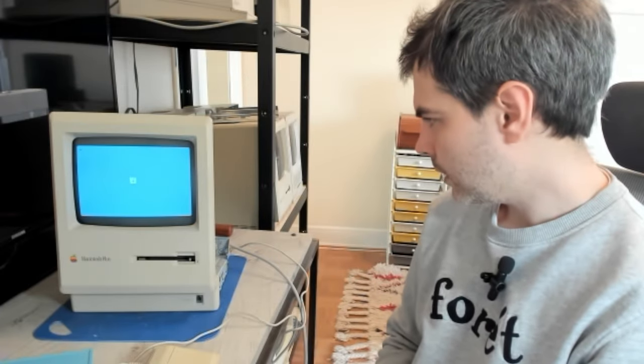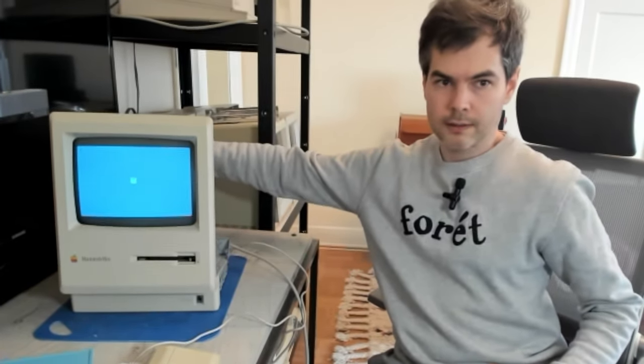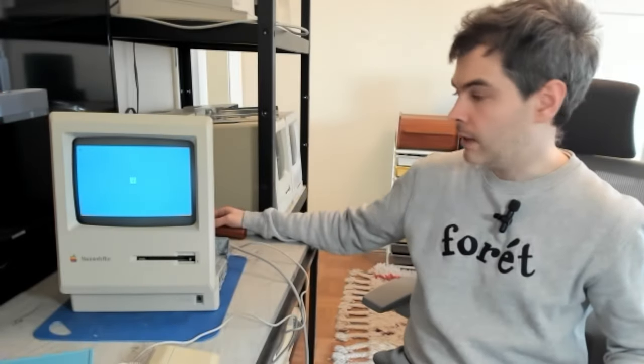So I think let's bang on it a little bit to see if we can get it to glitch. Of course, we couldn't get it to glitch in the first place. Flex it a bit here, flexy, flexy, flexy. No? Yeah, I don't think we did any harm at least.